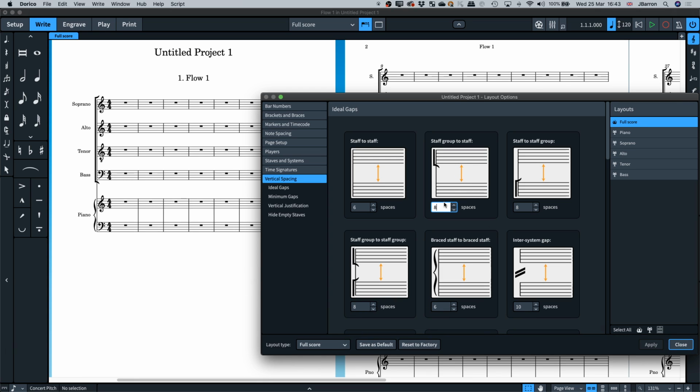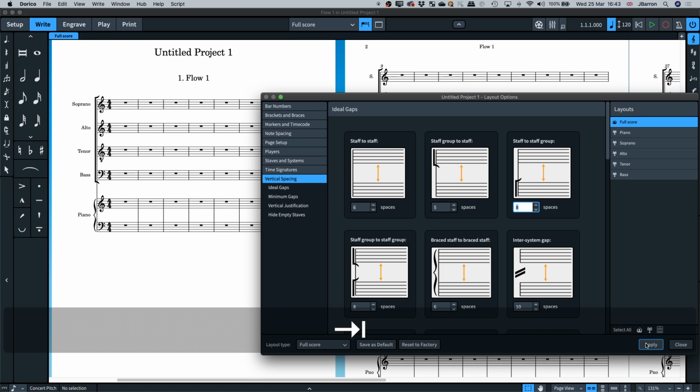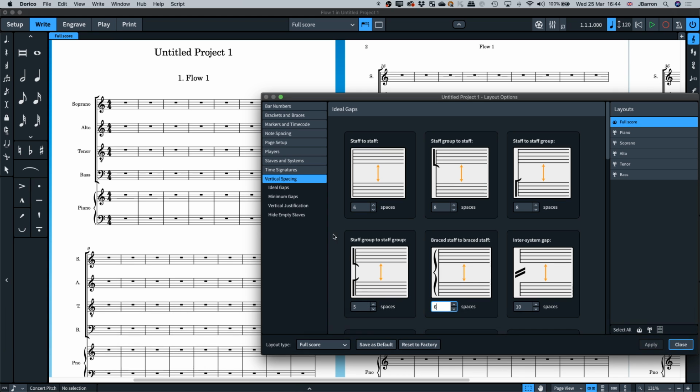If you don't want to do that one, you could also say that, for example, the staff group to staff group to staff, you'd probably have to reduce that a bit more, because I think there's about 3 spaces. No, it's going to be more than that actually. So that one's not going to make as much of a difference, because all you're doing is adjusting the tiny bit of space in here only once, whereas this staff to staff is adjusting all of the spaces between these staves. There's also the brace staff to brace staff, so that's a bit of space in here, and the staff group option. So if we, for example, took a bit of space off that one, again, it fits. Now the piano is slightly tighter.